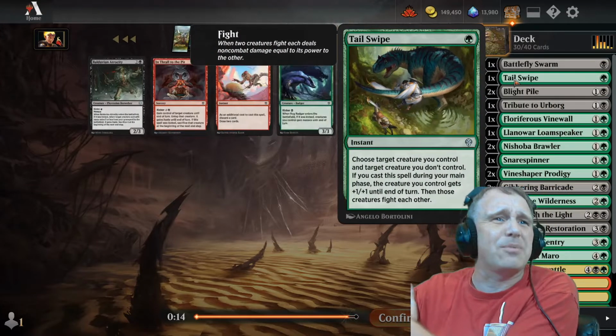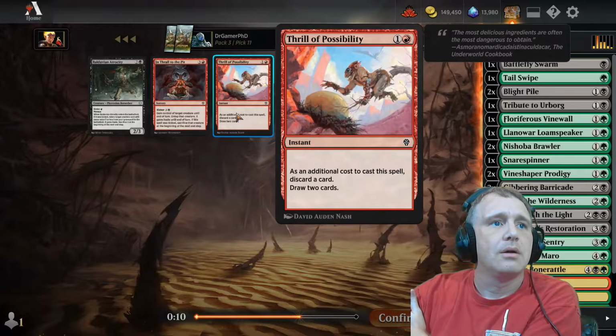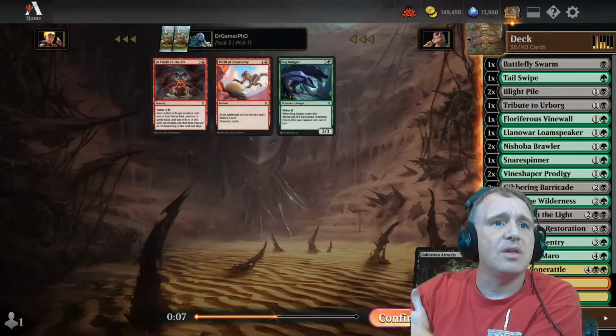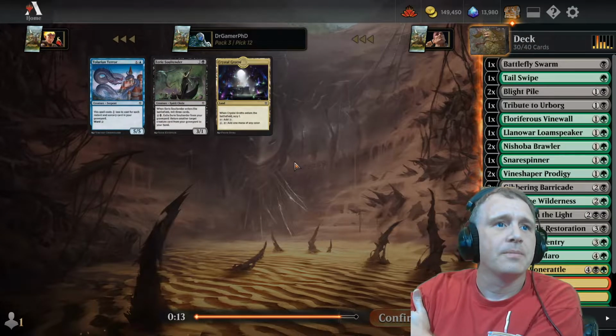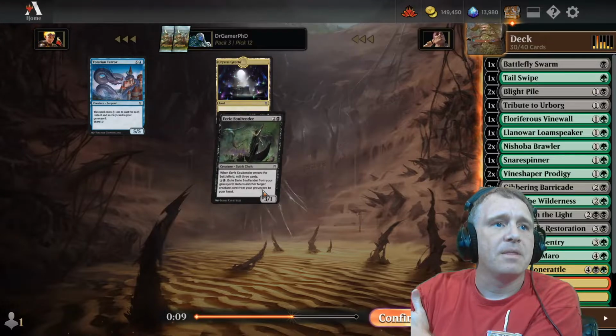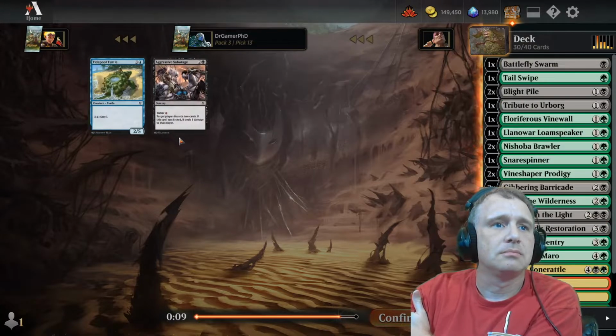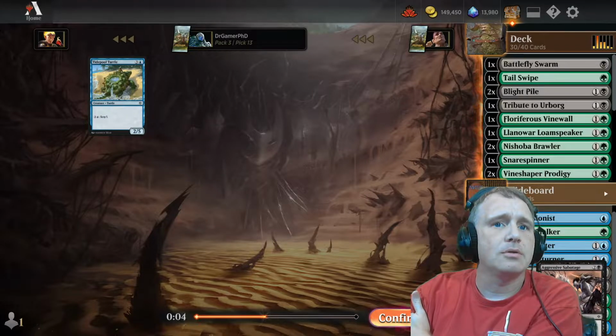Because Tail Swipe's not good in this deck. I'll take the uncommon for Vault Progress. I don't think we're playing the Badger. This guy's kind of whatever. Sure.